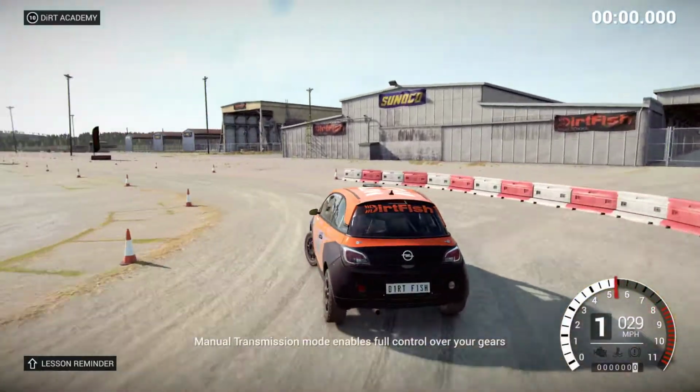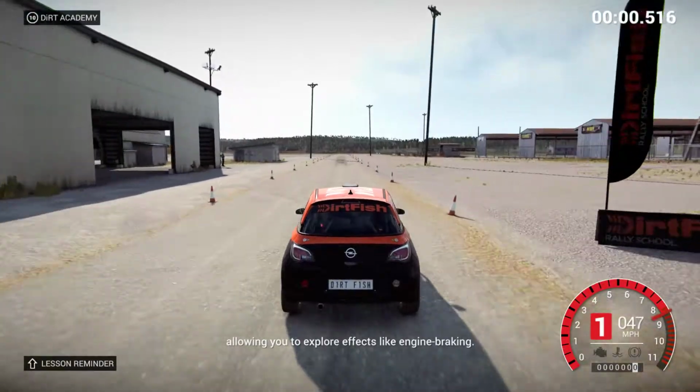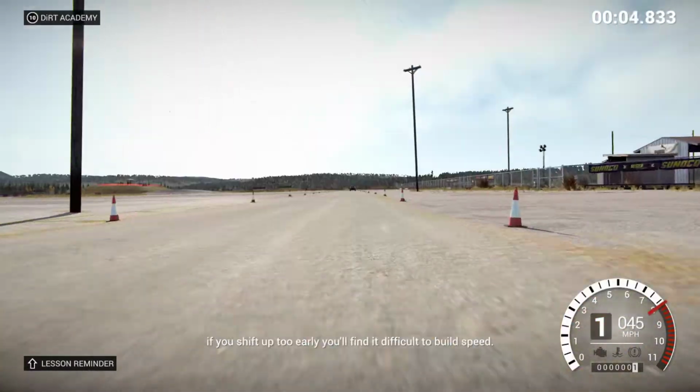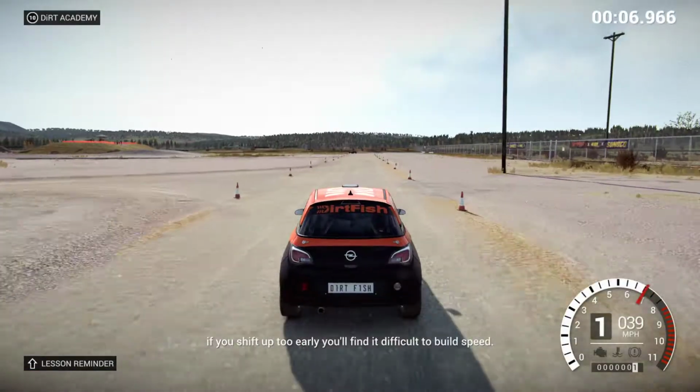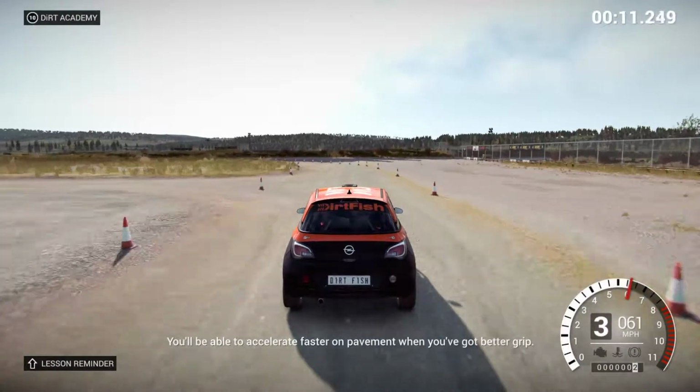Manual transmission mode enables full control over your gears, allowing you to explore effects like engine braking. Be wary of wheel spin causing your engine to rev too high. If you shift up too early, you'll find it difficult to build speed. You'll be able to accelerate faster on pavement when you've got better grip.